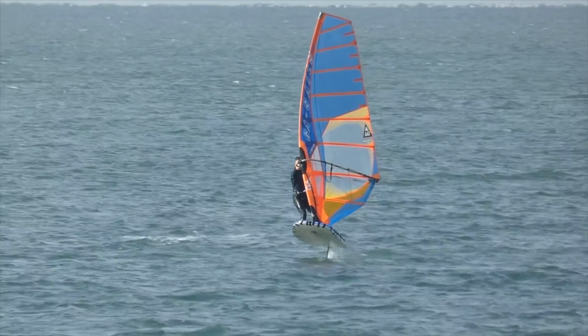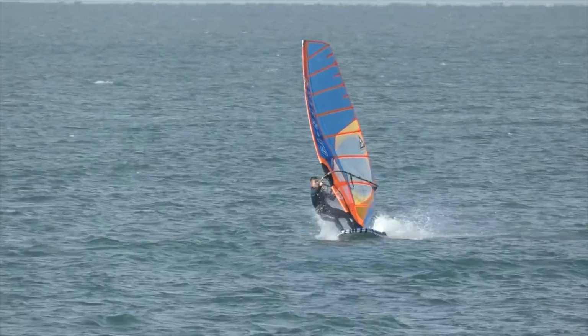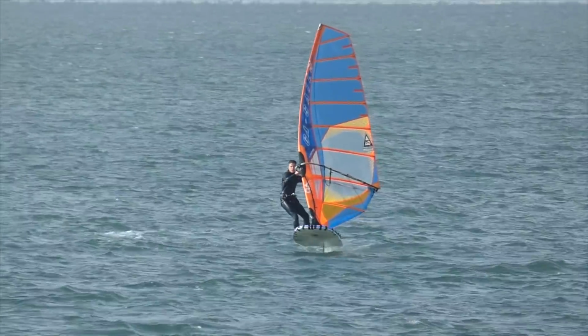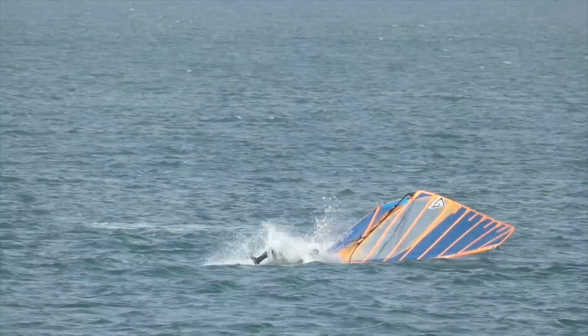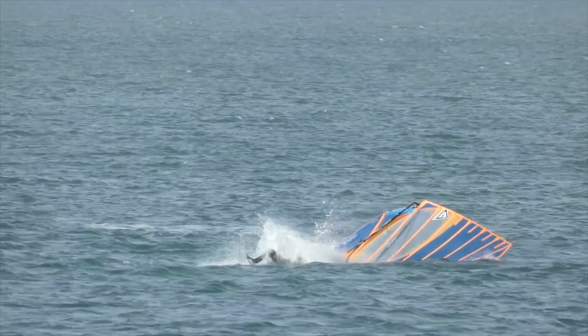He looks pretty solid. It's all looking good. But then, yes, that foil gets higher and higher. And then as soon as it leaves the water, it dives back down. And then you recorrect and you go back up again. And then you can see he's kind of got it all under control again until it starts rising. And then it tops out and it just nosedives pretty hard at the end and just dumps him over the front. Oh! Yeah, that's a nice one.